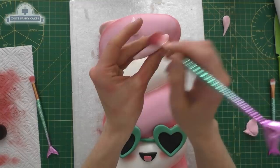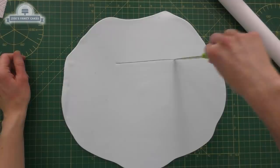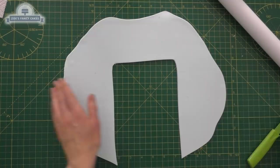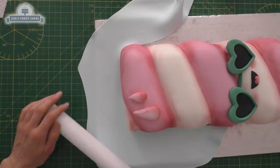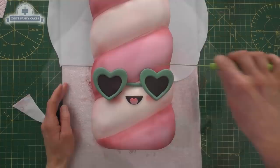I'll put a couple of teardrops at the top — just dust with a bit of pink. Then I've got a pale blue that I've rolled nice and thin, and this is going to be for covering my board. I've cut a rectangle which is going to fit around my lolly. You can see I didn't quite roll the fondant big enough to cover the board, so I'm just stretching it out a bit more with my rolling pin. I'm not covering the whole board in blue — I decided to do the bottom bit in green — so I'll cut it off and cut around the edge of the board.